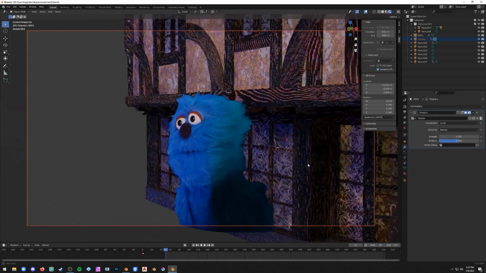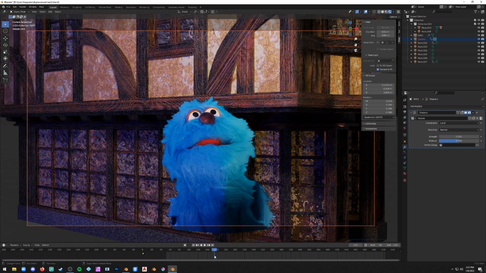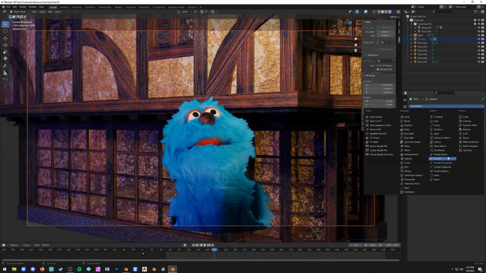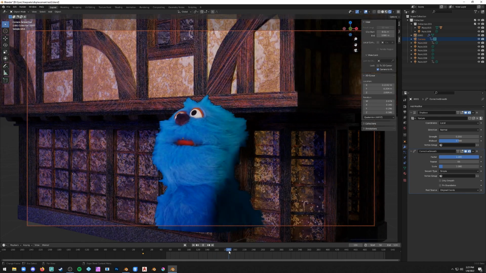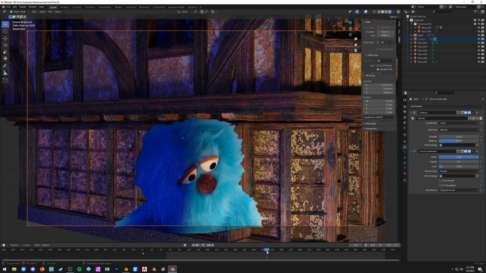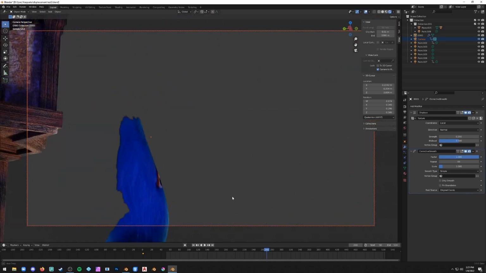As you can see, it doesn't take much for the lighting to get picked up and to affect the way it looks, but you'll see that some frames are messed up. So you'll want to add a corrective smooth modifier and play with those settings until it looks more natural. But that's it. Then you have a video that's reacting to the lighting around it because it's being transformed into a 3D object.